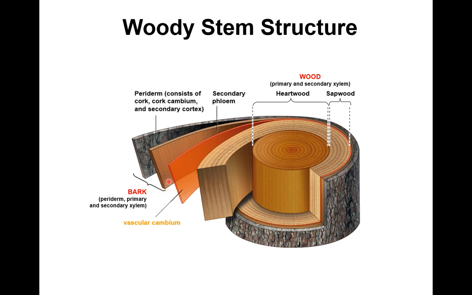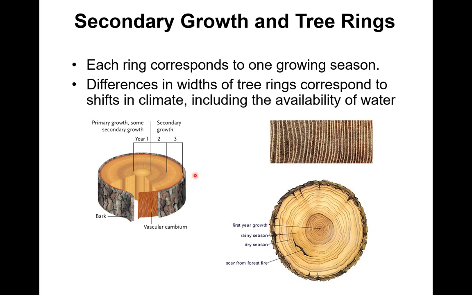When you include the phloem, all the way to the periderm here, so the cork cambium and secondary cortex, you get what we call the bark. Now, as you're very familiar with, if you do a cross section of a tree, you start seeing a series of circles. These circles correspond to the different cycles of lateral growth of the tree.